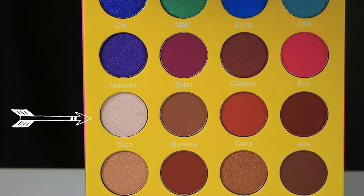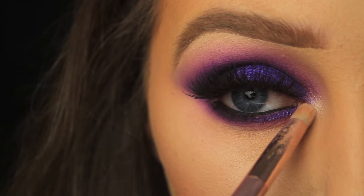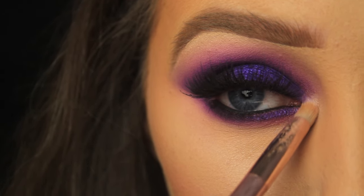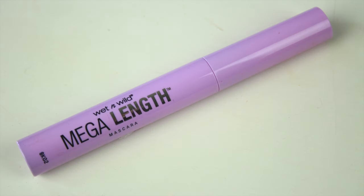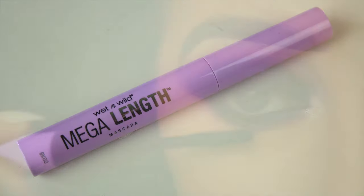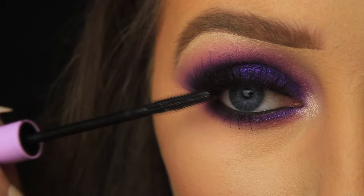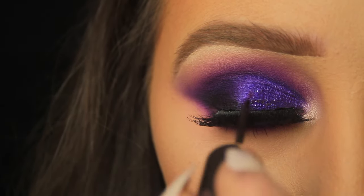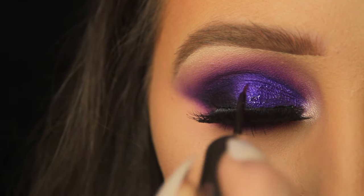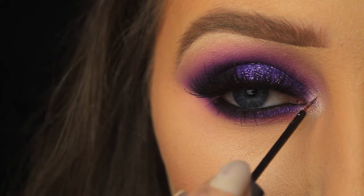Next I added a pair of lashes. I'm taking the shimmery shade and using a little bullet shaped brush to apply it around the tear duct area to add a nice pop there. Then I'm taking the Wet and Wild Mega Length mascara to coat my bottom lashes as well as the top ones — I want to really blend my own lashes in with the false ones, so I'm adding a few coats. For a finishing touch I decided to go with some Urban Decay glitter and add a lick of that over the purple eyeshadow and around the tear duct too.